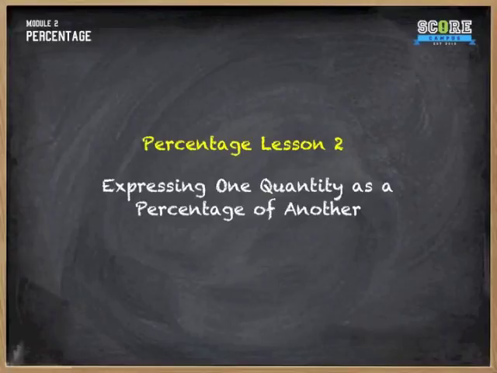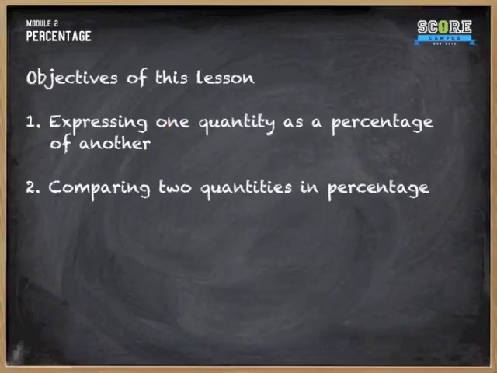Welcome to Percentage Module 2, Lesson 2, expressing one quantity as a percentage of another. Once again, calculators will be allowed for this particular lesson. This is a really simple topic, much like expressing one quantity as a fraction of another, except you multiply that by 100 to get the answer in percentage. We will do a few questions here and then you can take over from there.